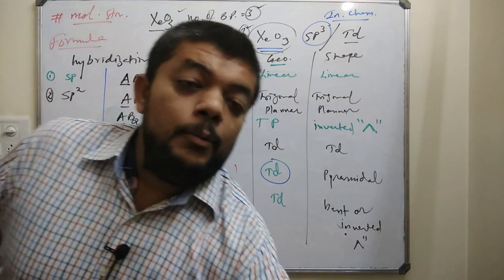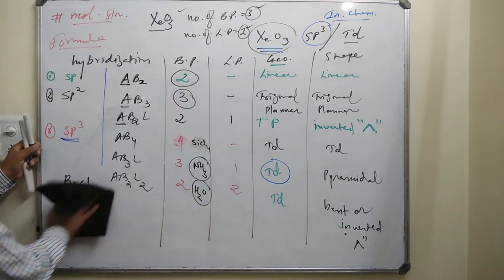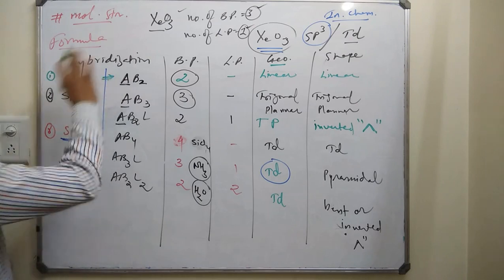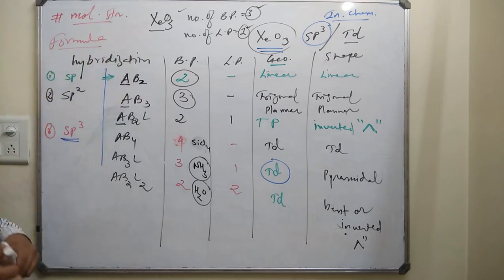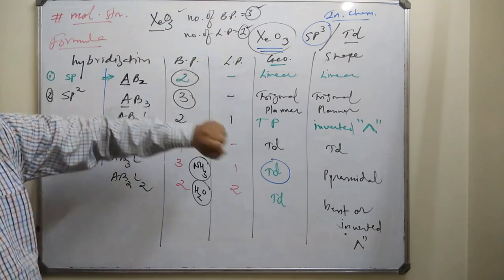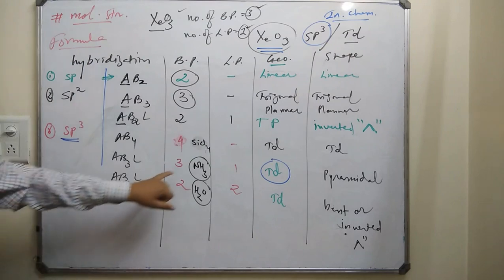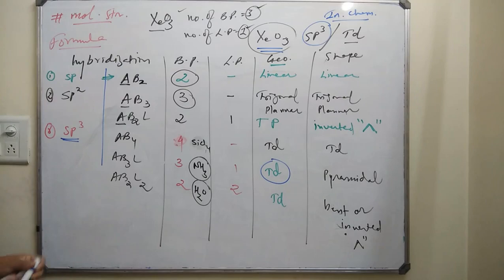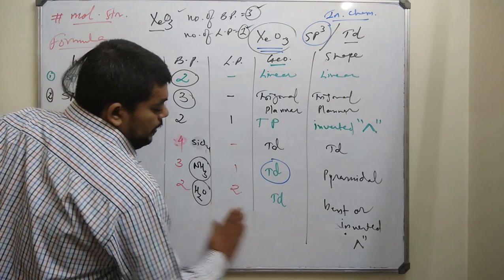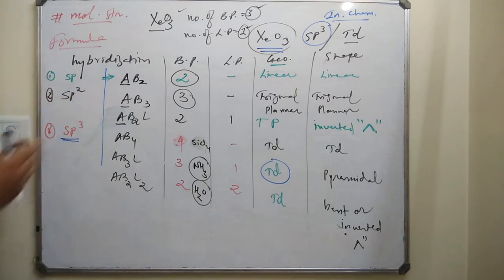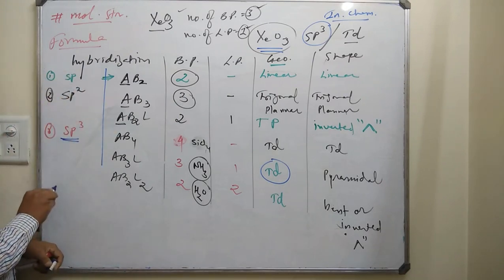But friends, once we are done with all these things, at any moment, whenever we get a question, we should be able to solve. So let us start solving the questions here itself and then move ahead. Now, before starting a new question, XeO3, bond pairs were 3, lone pair was 1, sp3 tetrahedral. Now as it's a combination of 3 plus 1, its shape will be pyramidal. So now I am taking one question each for these examples, and we will be taking the help of this chart and going through the answers.